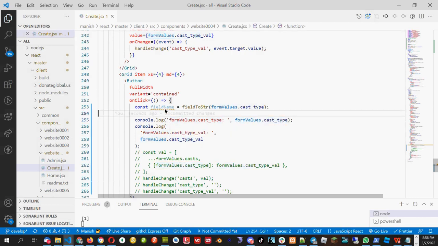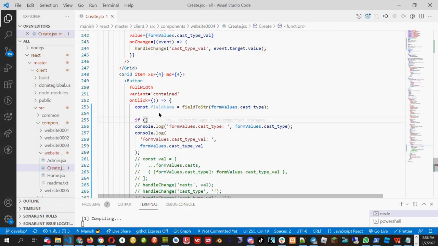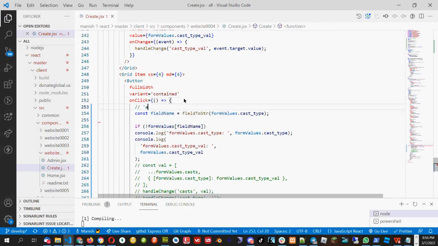So first we have to check whether this field name exists in the form value or not. So I will check if not form values, and in the bracket I will pass this field name. So if user has put actors, it will check whether form value has this actors or not.